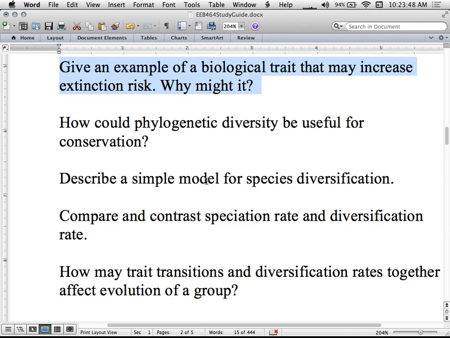Right, they have a phylogeny, and I said, okay, we can only have enough money to preserve 6 species in this set. Which ones should we preserve? Or 7 species. You can preserve 7 species. Which ones do you save? Right? And I could say, well, I could save all the oaks and let the ginkgo die. But then all this evolutionary history is gone.